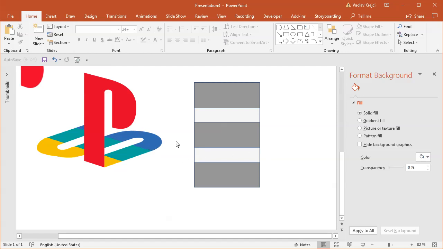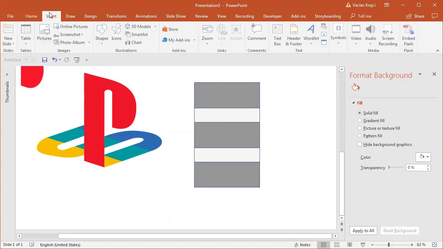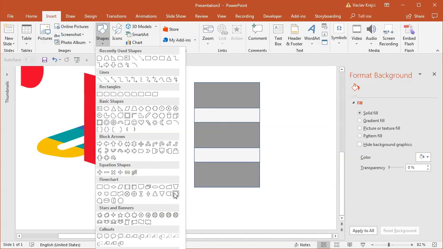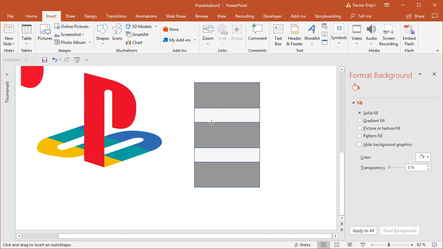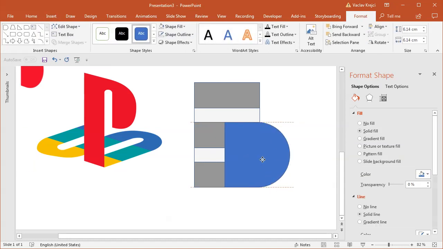Now I need this curvature, for which I will most likely use the very same shape I was using for the P letter. So I'll insert a new shape, this flowchart delay, and I will try to draw it going from this shape to the other one, like this. Move it to the right side, duplicate one more time, rotate it by 180 degrees, holding the shift key on my keyboard, and somehow align it with the top 2. I probably don't want to align it all the way to the left. It's going to the left, but probably not that much, so I'll maybe move it like this.